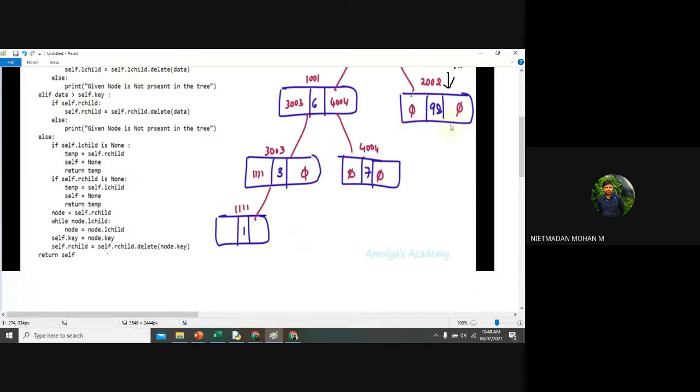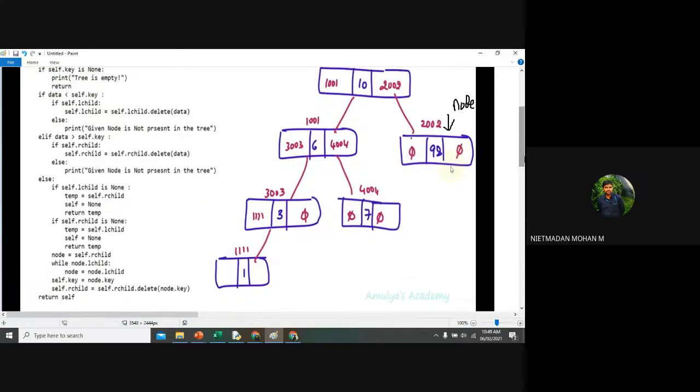And I will search whether any self dot R node dot L child is available for this particular node, because we are searching for the minimum value in the right hand side.